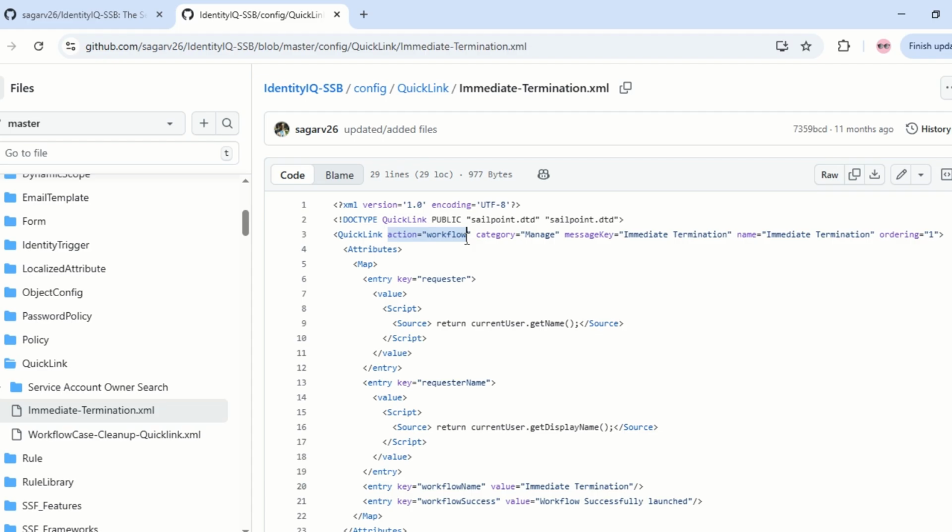Then again, you have multiple quick link categories, like action, links, and so on, within the IIQ page itself. If you want to launch some links within IIQ, you can go for that as well. And there will be a category, like manage within IIQ. You will have a category like whether it's a task one or a manage one. You can categorize it.